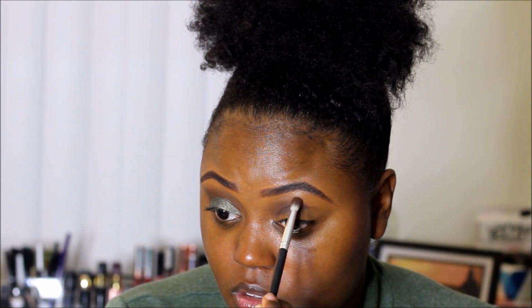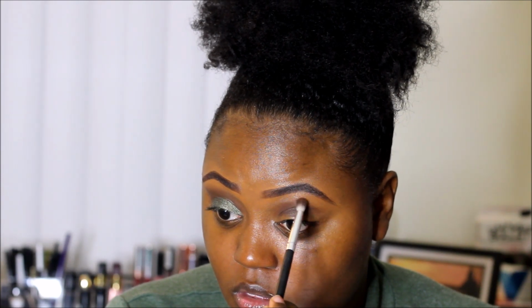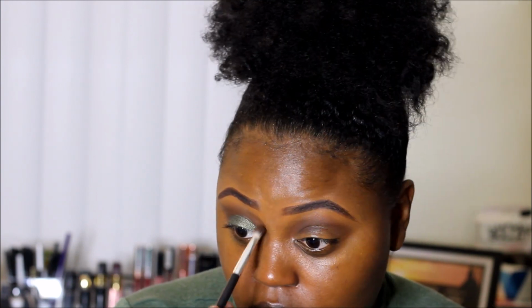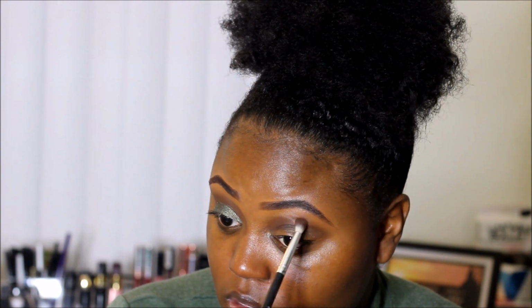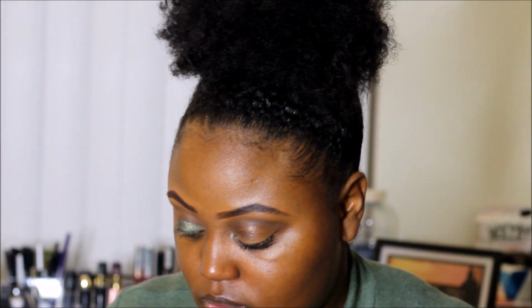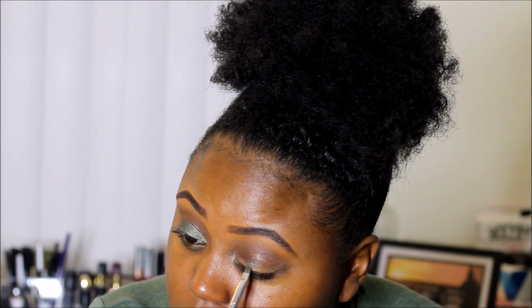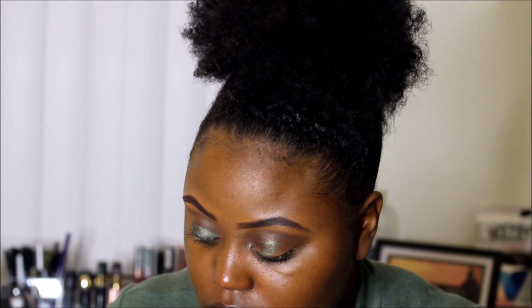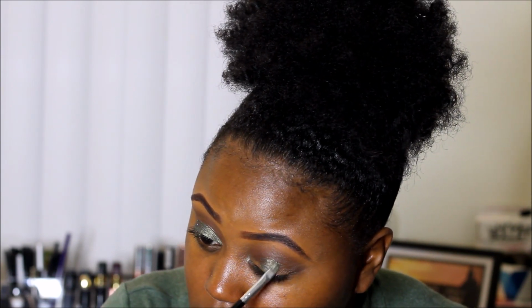So I already went ahead and got started and did my other eye. I'm taking that same brown eyeshadow shade that I used to fill my brows, and I'll be putting that over my crease area and above my eye. And I'm really keeping this look super simple. Then I'll be putting the green pigment that's shimmery on my lid, and that really does it for this look. So super simple, super pretty, I love this eye look.